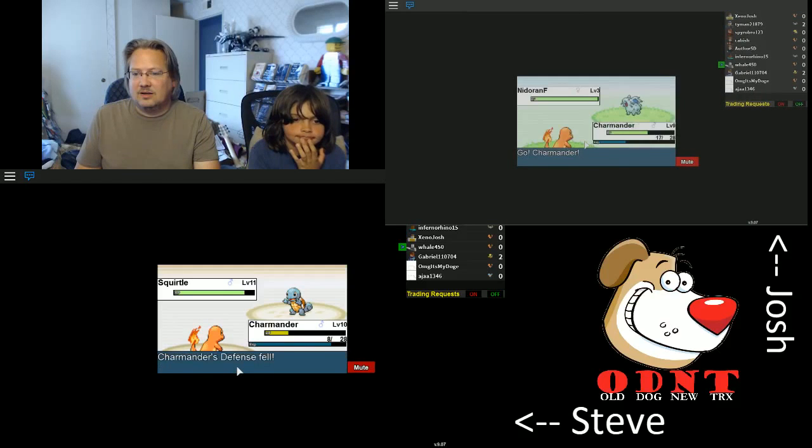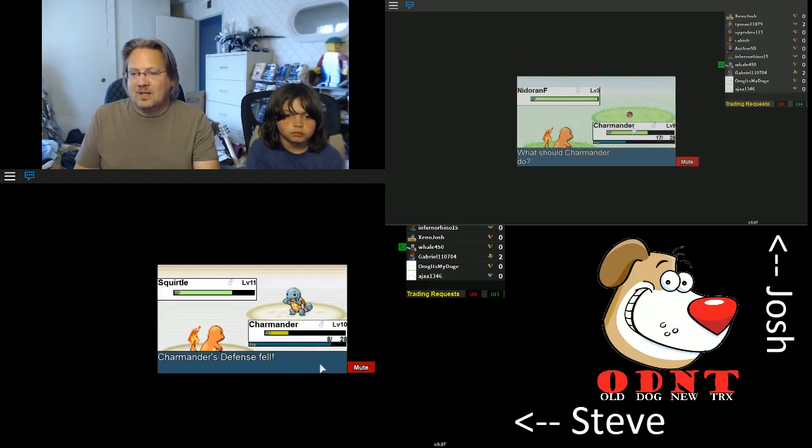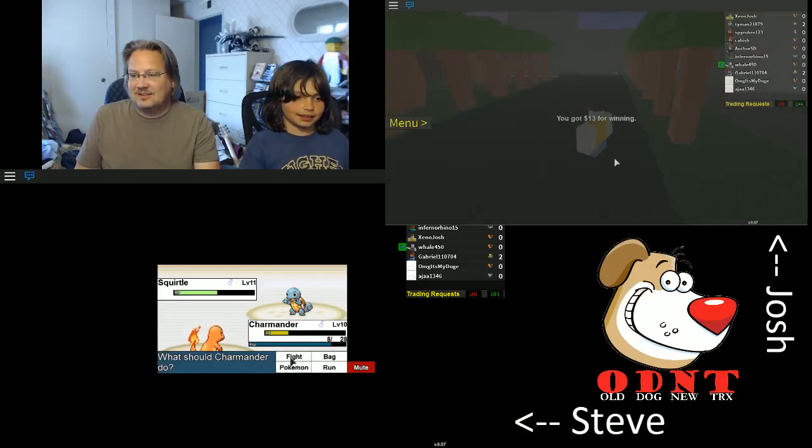Smokescreen. Fight. Ember. Alright, for some reason, that one's not very effective against him. Fight. Scratch. Yay! I got a... You captured one? Yeah. Yep. Whoa, nice. Yay, I got a Dorian.